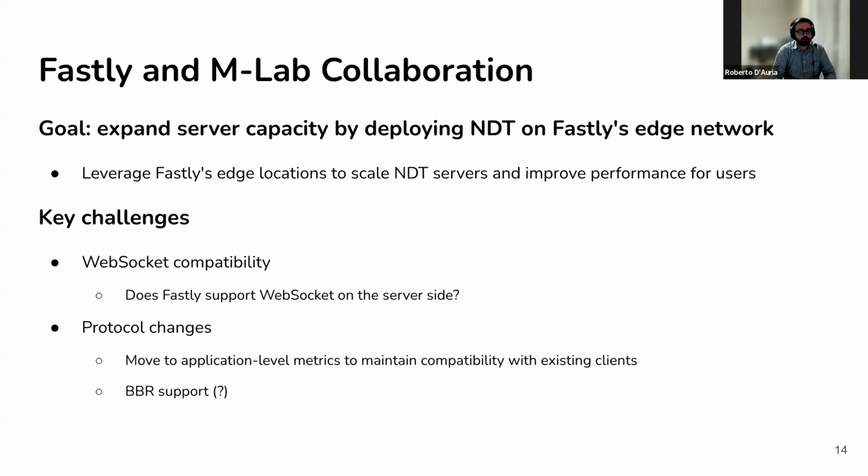Another challenge that we identified, which we also want community feedback on, is related to the availability of TCP info metrics. TCP info metrics come from the kernel, and WebAssembly binaries can't usually access them unless there's an API made available. Since we need to keep seamless compatibility with all the existing client integrations so they can use these new servers, our first idea is to replace the TCP info metrics with synthetic metrics created from the application level ones, and label the resulting data appropriately so that researchers know that that TCP info is not from the kernel, but it's from application level metrics.